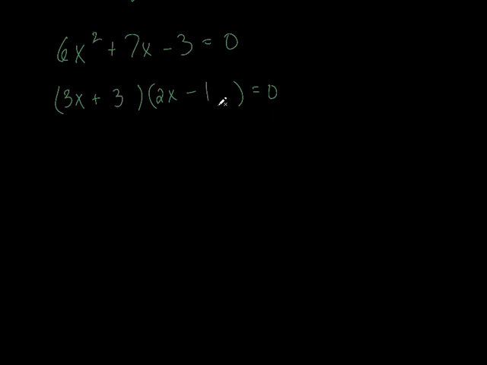So how do we know if that works or not, if that thing's factored? Well, we do the FOIL method, right, to see if this is going to come out to a 7x. So I know my first one is 6x squared. I know my last is negative 3. It's the outside and inside I have to check. So let's check the outside. The outside, if I multiply those together, would be negative 3. The inside would be positive 6. Does that give me a positive 7? No, it doesn't. So I'm going to have to try something else.